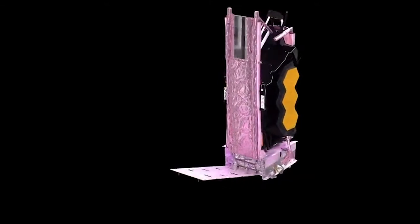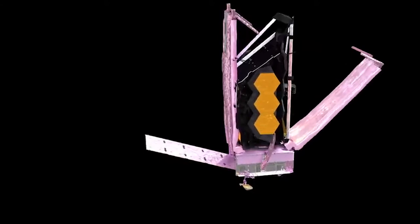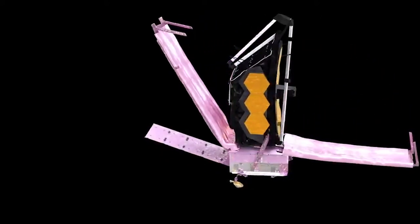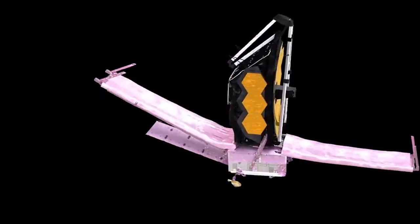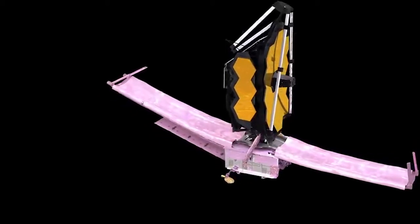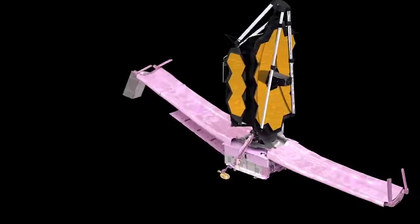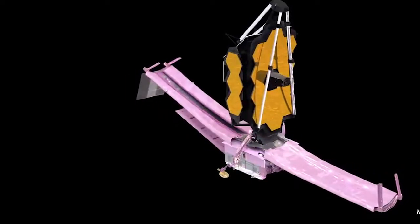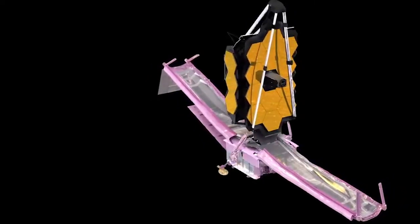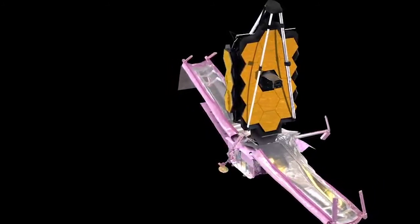While rocketing to space is always risky, there's more anxiety to come when James Webb Space Telescope is actually free from the Ariane 5. Launch is really only the beginning. If all goes well with James Webb Space Telescope takeoff, that's when the 29 days on the edge, a term coined by NASA, begins. It's an ominous phrase to describe the telescope's complicated unfurling process. Once freed from the rocket and en route to its destination 1 million miles from Earth, the spacecraft will slowly unfurl and blossom like a mechanical flower.